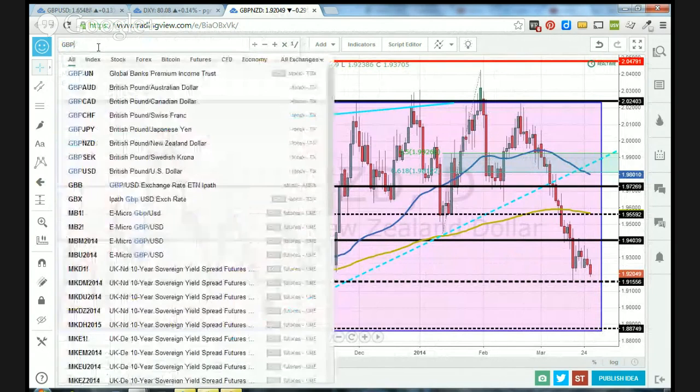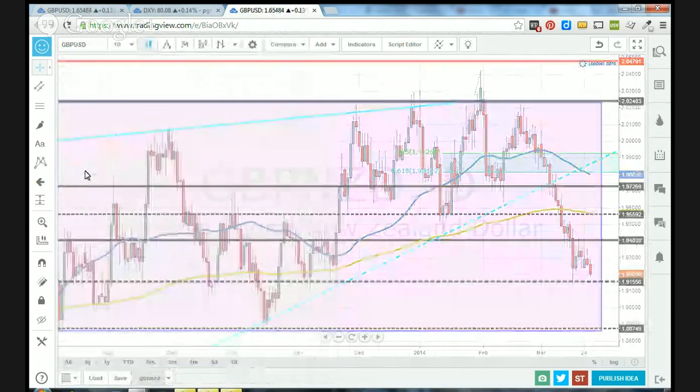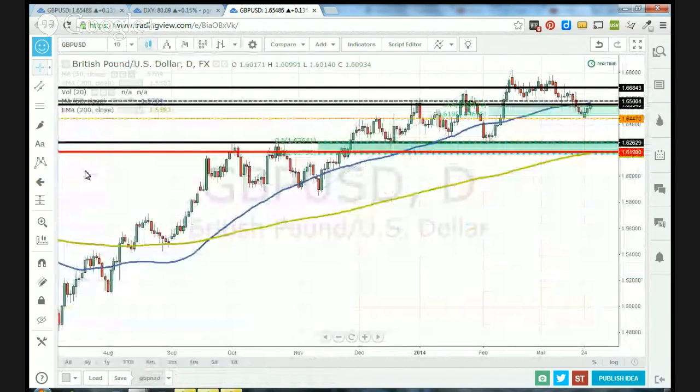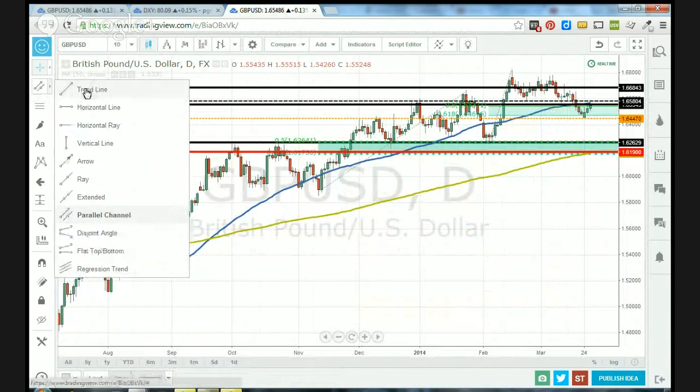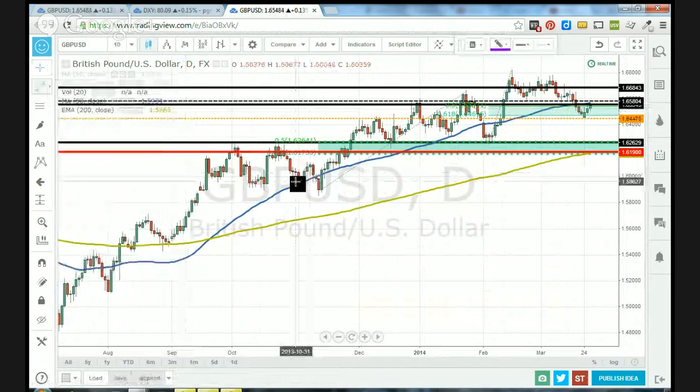Pound dollar. Okay, that appears to be rallying, which is supportive of my short dollar Swiss trade. Yeah, we are out of the 50 simple moving average now, though. This looks like it may be the low here. Nothing to do at the moment. Let me actually draw a trend line, though. From here, maybe.